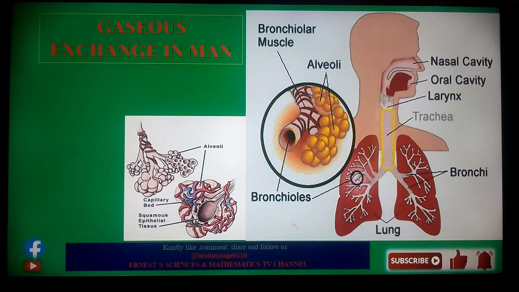So today we're going to look at the basic plan of the respiratory surface. Of course, I mentioned in our first video that there are going to be different characteristics attached to this respiratory surface in man, which are going to assist or facilitate the concept of gaseous exchange. Therefore, I'm going to look at various features that are displayed and try to explain this concept of gaseous exchange.